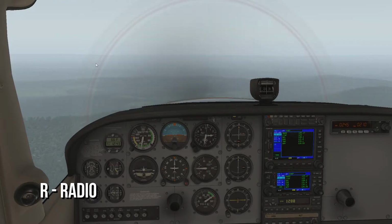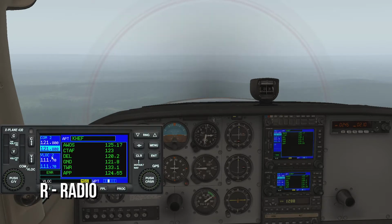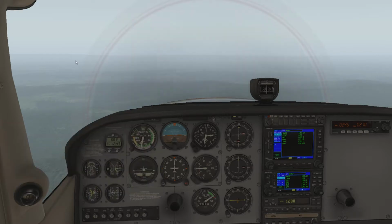Calm. We'll do a straight in because the runway is virtually the direction we're facing right now. So we'll take a look at that later. So the radio, and also normally you have your CTAF plugged in there. You'd be monitoring your CTAF and your en route frequency on the column 2 as well. However, I'm not doing that. I'm keeping this simple today.